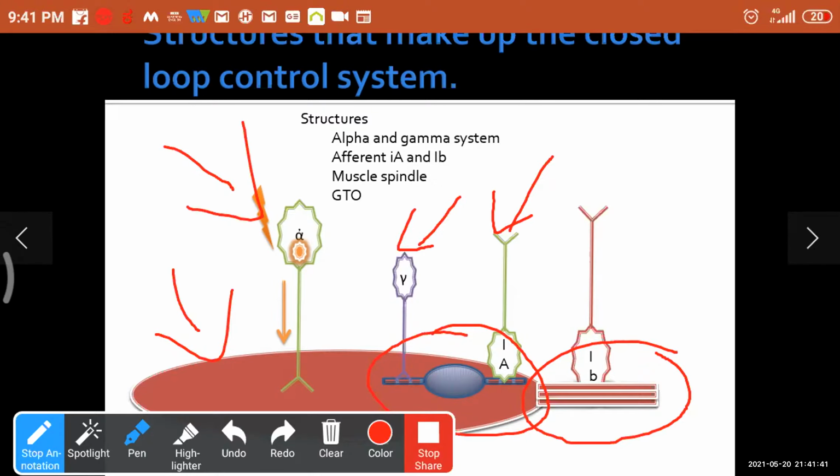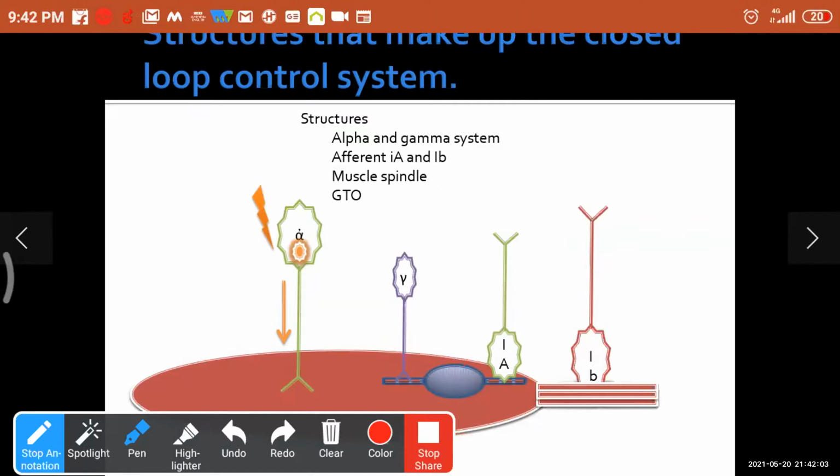We all know the muscle spindle's property: if the central portion of the muscle spindle, as you see here, is pulled apart, if it is stretched apart, then it sends an impulse to the brain via the 1A fibers. So if this central portion is being stretched, it sends impulses via the 1A fibers that it's being stretched. And what do you think will be the response of the muscle to it?